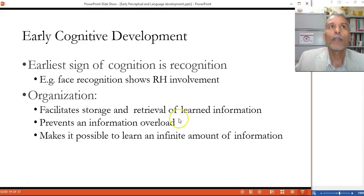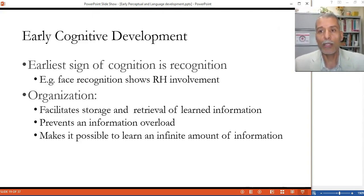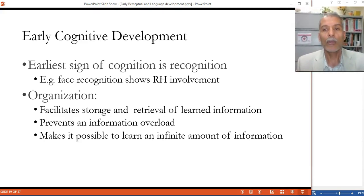How does early cognitive development progress? So first, the earliest signs that the baby shows that he or she knows something has to do with face recognition. Because the baby is totally dependent and understands that someone who has a particular face is going to help me, maybe feed me, or this person with this particular face is going to sing with me or do this or do that. They are fascinated by faces. They are focused on faces, and that's one of the earliest recognition abilities they acquire, to be able to recognize human faces. And that ability, the right hemisphere is more dominant in it than the left.